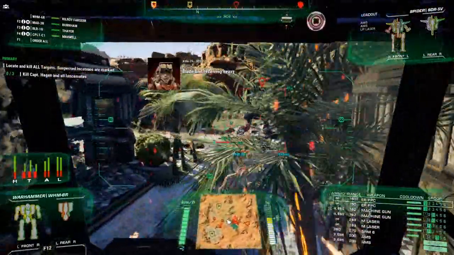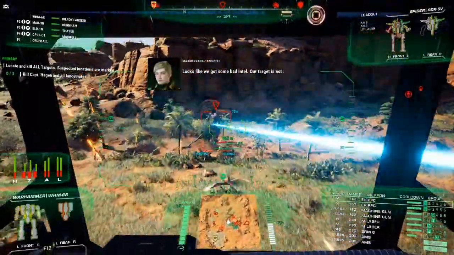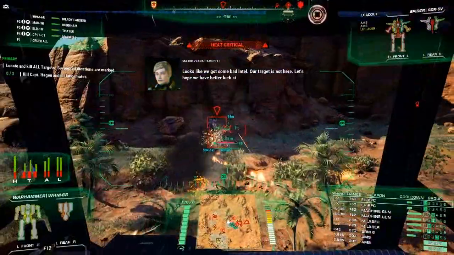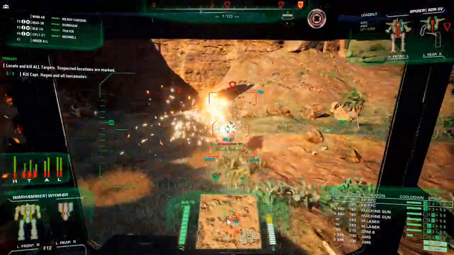Unit receiving heavy fire. Looks like we got some bad intel. Our target is not here. Let's hope we have better luck at the other locations. Brianna, we already know where they are. Stop trying to update me on where they aren't.